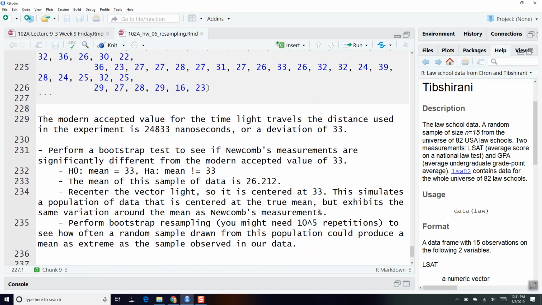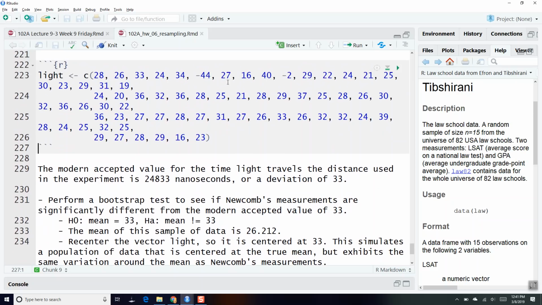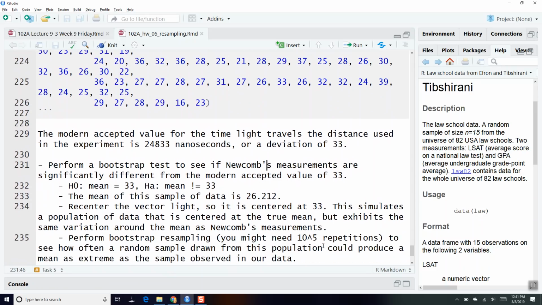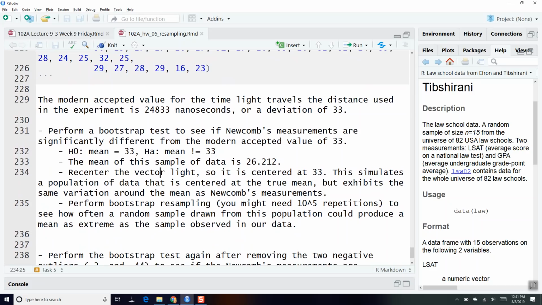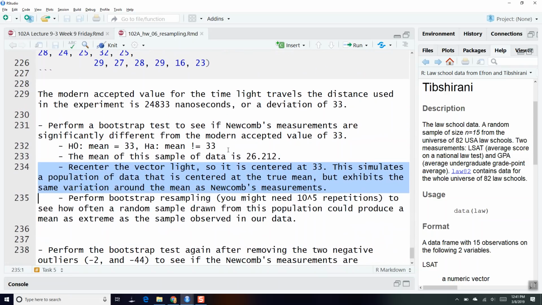So we're going to say, assuming that the null hypothesis is true, what this data now informs us about is the amount of spread that exists in our data. And based on the amount of spread that we see, if it's truly centered at 33, can we get our average of 26.2? So we recenter our data at 33, which is why we assume the null hypothesis is true, and given the amount of spread we've seen in our data, we ask whether it is possible to get a mean of 26.2.